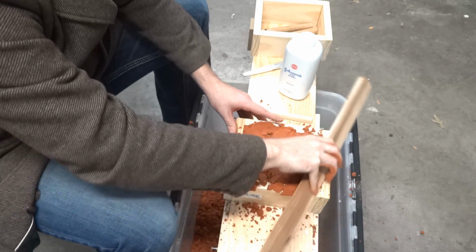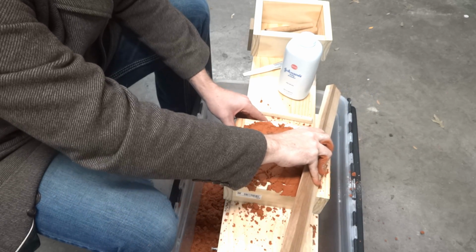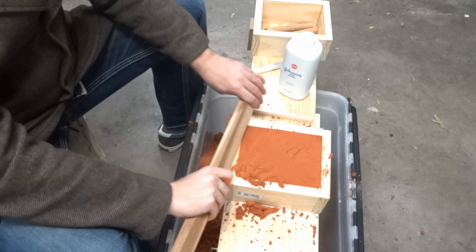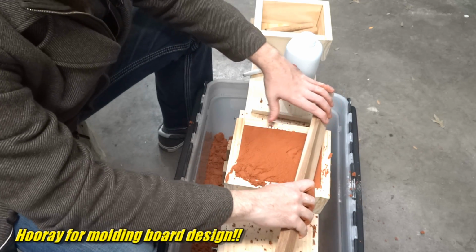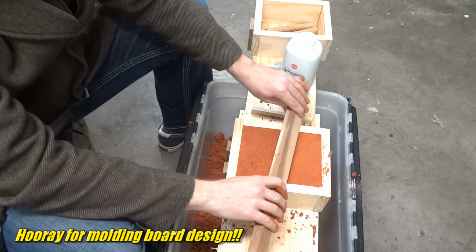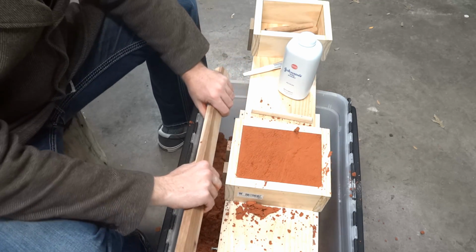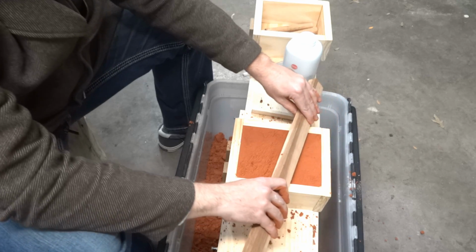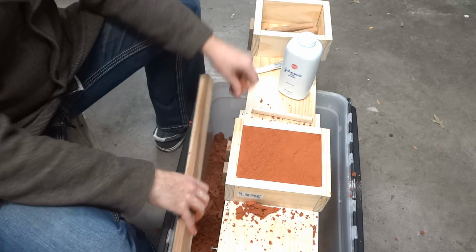Now I'm going to try to smooth it off. Yeah, it's kind of working. And right into the bucket. Okay, almost. Didn't quite get it. Nice and smooth right across the top. This sand is so sticky. It sticks to itself super well, but it slides right off the wood.